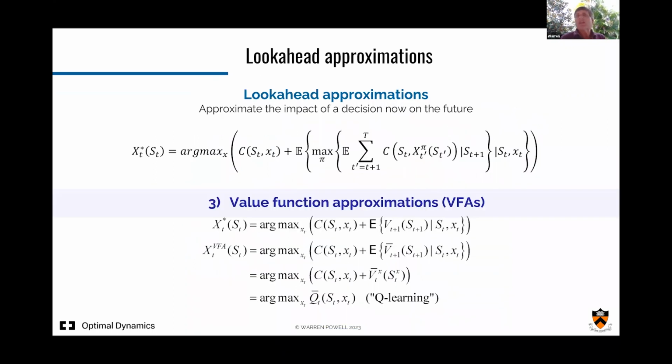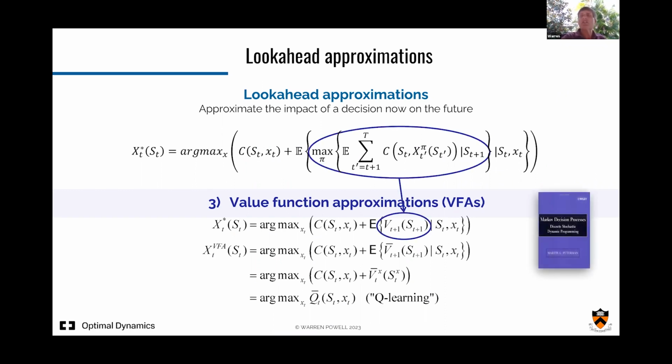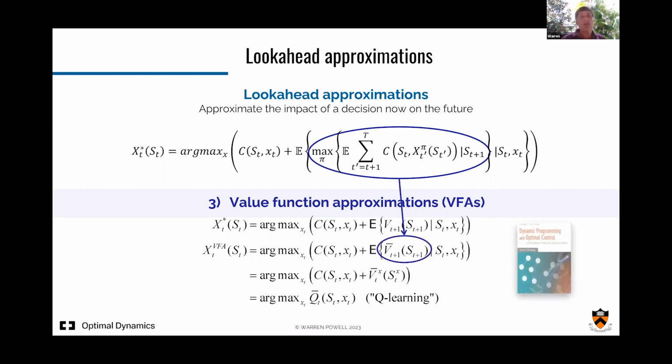So one strategy is with look-ahead approximations. I can take a piece of it. So let's take that function that depends on the state at S_{t+1} and say, well, that's a function. Let's call it a value function at time t+1. This is the basis of Markov decision processes. And under very special cases, you can compute that exactly, at which point I have an optimal policy. Now, generally, you can't. So I can approximate. So now I bring in the tools of machine learning and approximate dynamic programming and whatnot, and do some sort of machine learning method. But I still have that expectation. That tends to be problematic. It's really a problem if x is a vector.